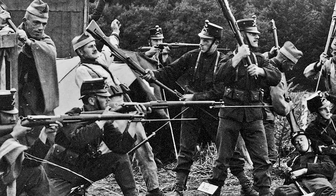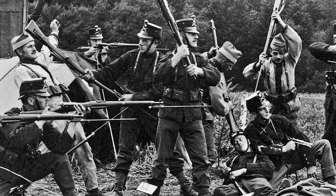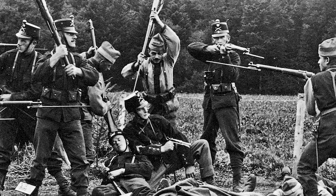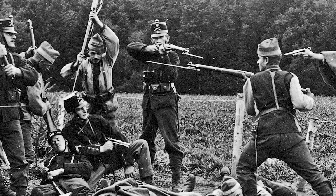Last time we saw the adoption of Switzerland's straight-pull 1889 rifle, which straddled the world of black powder and smokeless. Today we'll see it firmly updated into the pattern that stood on guard for the Great War.